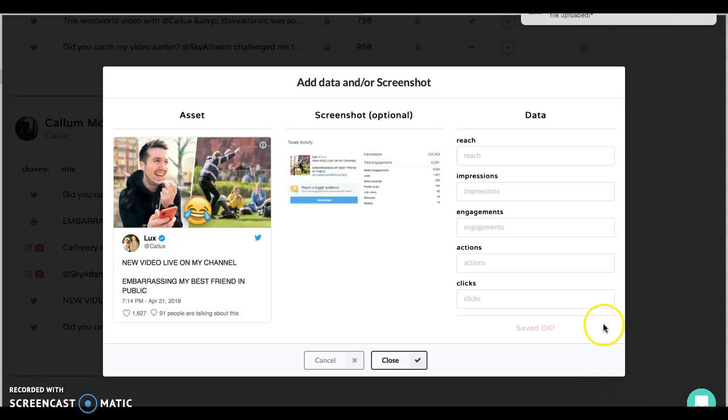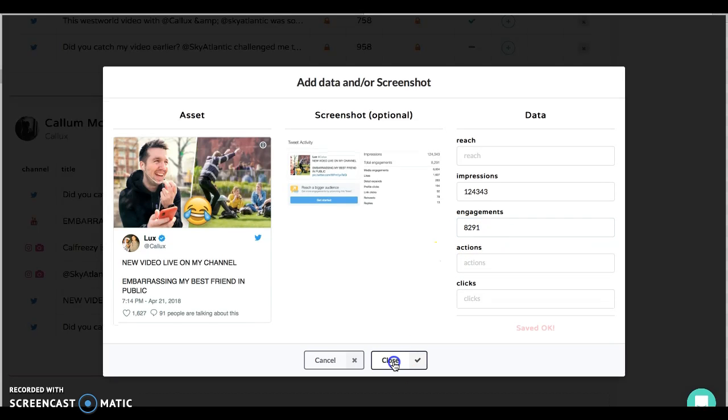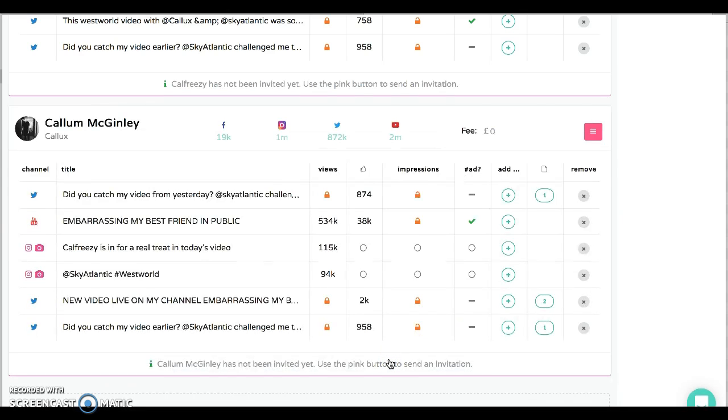And then, because we've had to collect the data manually using emails and screenshots, I'll just type these numbers in here. Type in the engagements as well. And then basically the report software pulls all this data together and presents it in a really easy fashion. So it wraps up all the screenshots and wraps up all the data into a tabular format. So I'll hit save. You have a little message saying it's saved okay, and then close.